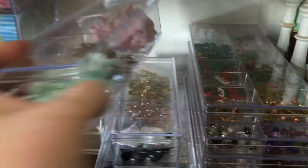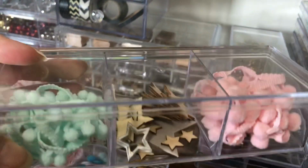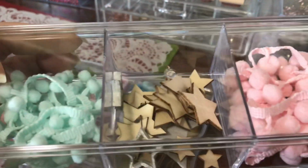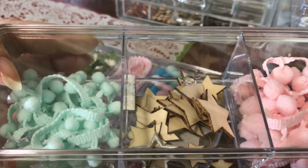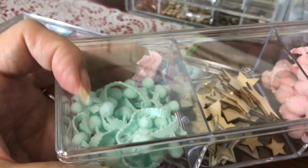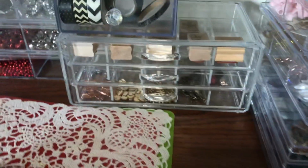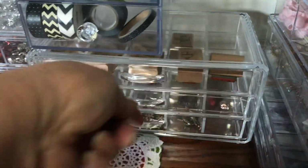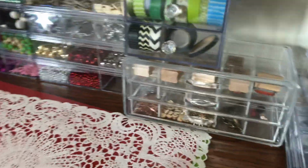And then I have these bigger ones from the dollar store. They hold things also. These are stars in the middle. There we go. And then we have some of this, you know, that everybody likes to use in their 6x8 decorative binders. And then I have this other one here that holds stamps. It has little squares and it has room to grow. It has more stuff there.